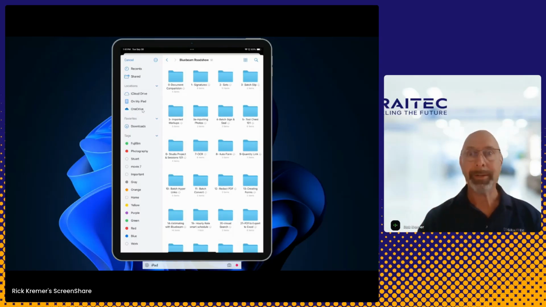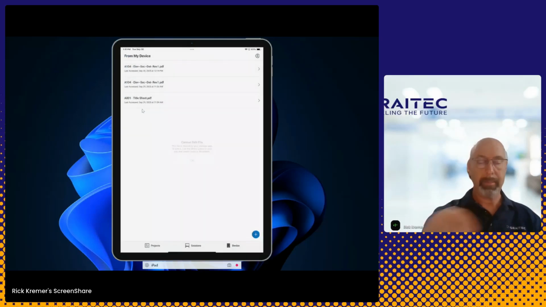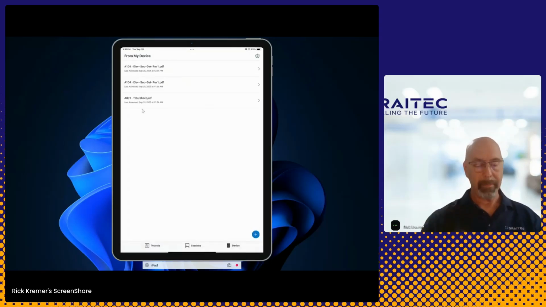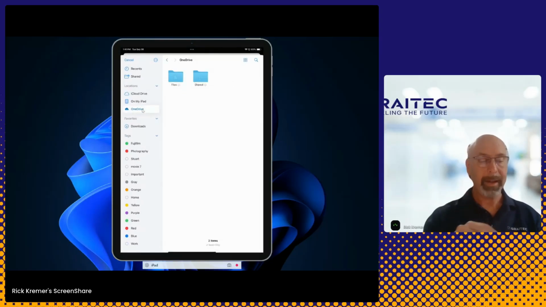To open up a drawing couldn't be easier. I'm simply going to click on one of these drawings. Let's say, I don't know, documents. And over here, I'm going to take a look at specs. And I'm going to open up a PDF over here. Oh, how about let me go try a different one. Oh, it was working earlier. Files, documents. Whoops. Bluebeam.